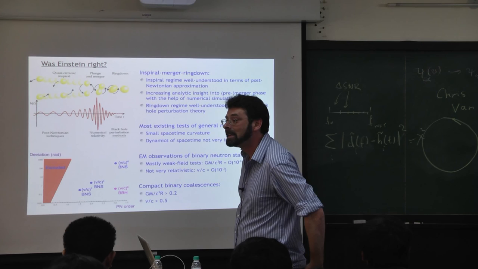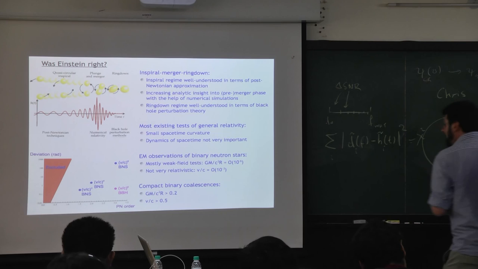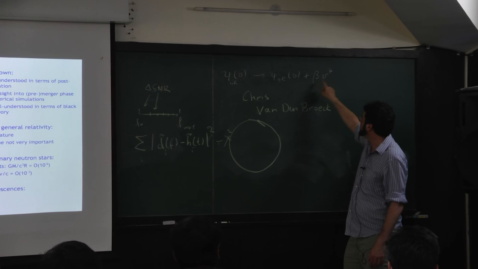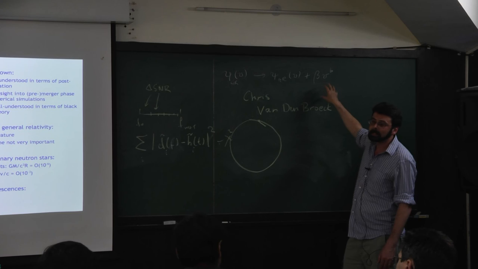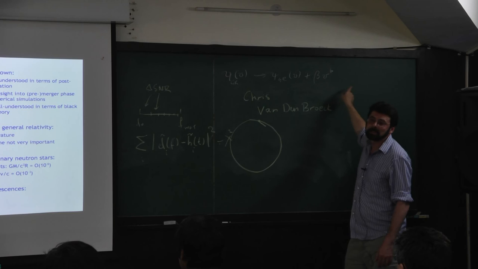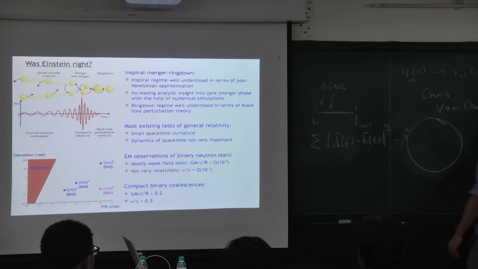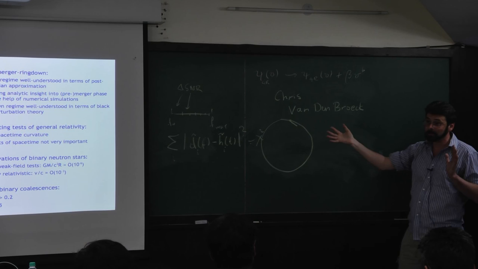Yeah. So again, I know this plot is kind of confusing at first, because you have on the one hand a region, and on the other hand you have just dots, right? So the plot is as follows. We take our phase from GR, and we add to this a possible violation that looks like beta times v over c to some power little b. And actually, the reason for picking this is because most alternative theories of gravity to leading order do manifest themselves like this. So it's not a bad choice. Then, for a given b on the x-axis, you can ask, how large does beta have to be so that the binary pulsar picks up the GR violation? Well, that is this curve here.